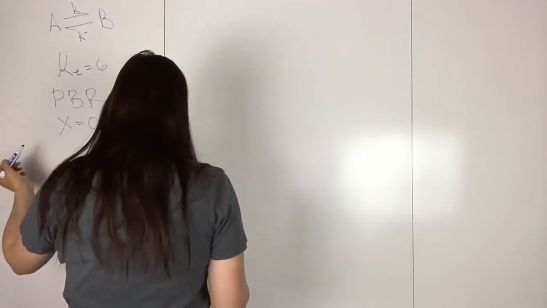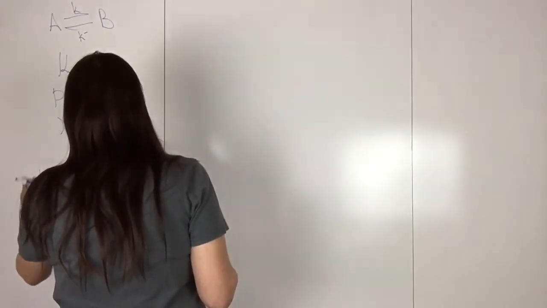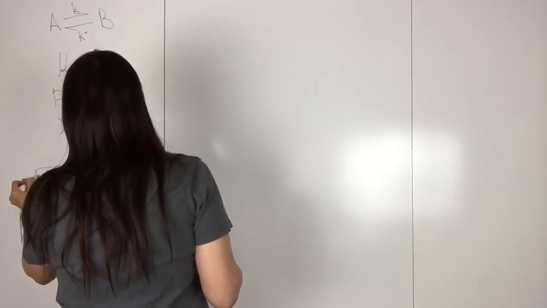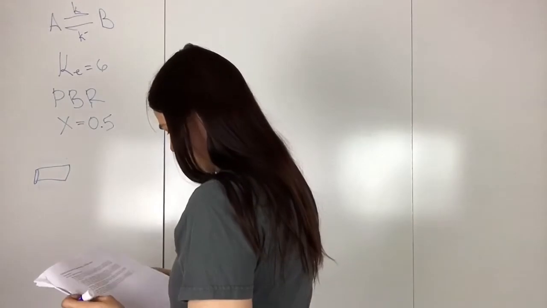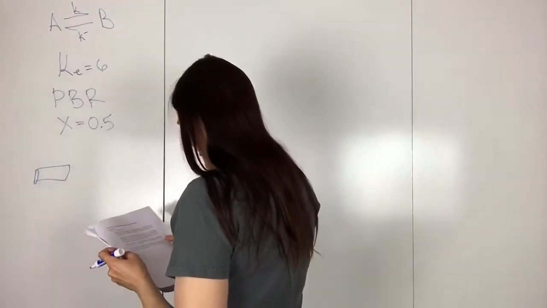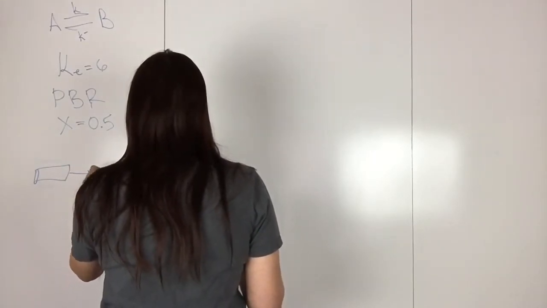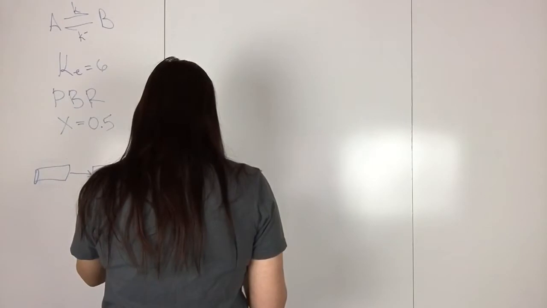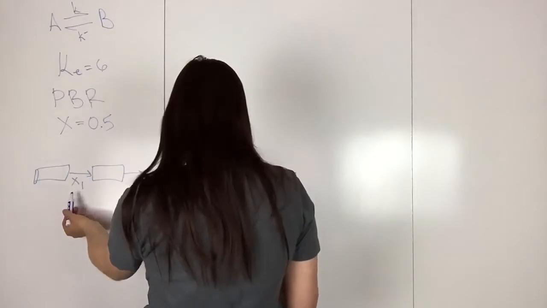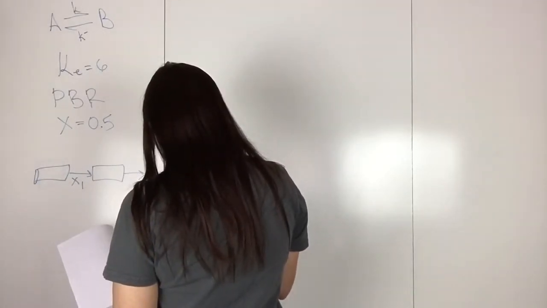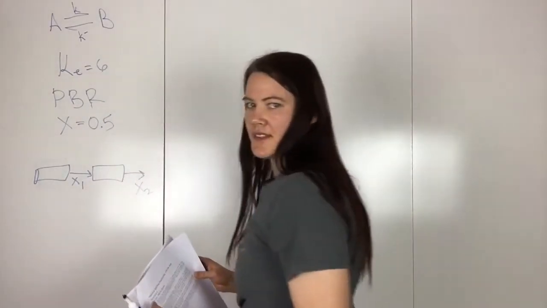So then, it's a bad drawing. So we have 1, and we want a higher conversion, so we end up placing another one downstream. And so we'd have a certain conversion here, which is given, and then we want to find this, so the total conversion.